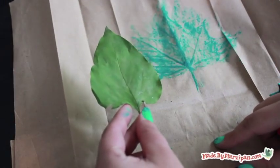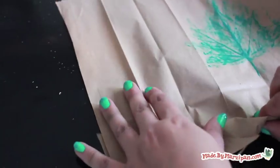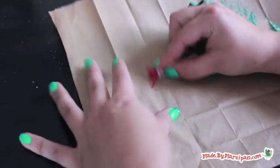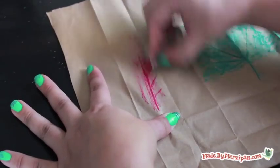I'm choosing to stick with natural colors you'd find in real autumn leaves. But with 50 shades in this box, you could really get creative if you wanted. Continue to make rubbings of your leaves.